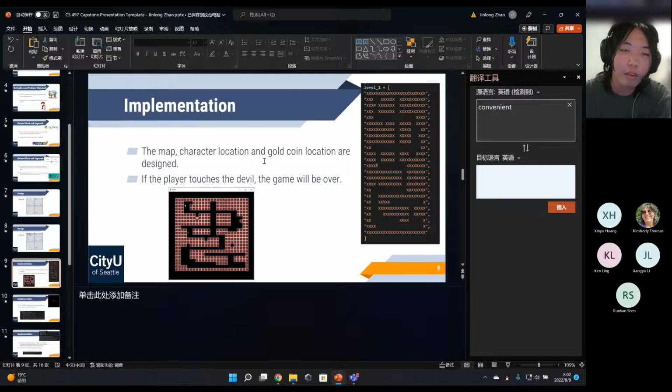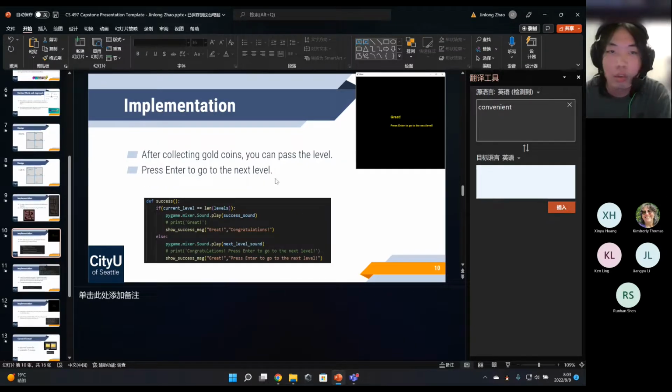My game play method is: find all the goals in the maze and you can win the game. If you touch the evil, you will lose the game. This is the tip message I created. If you take all the gold in the map, you can see this message.